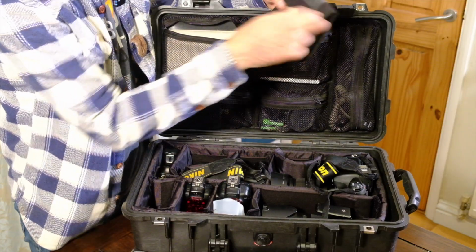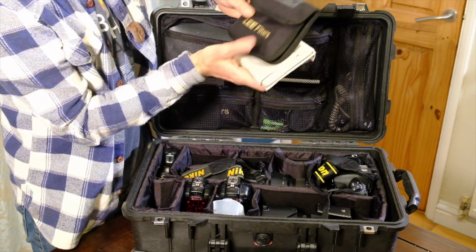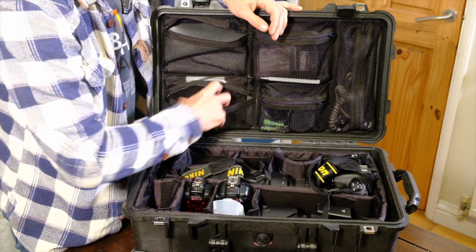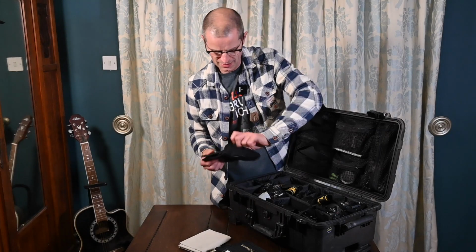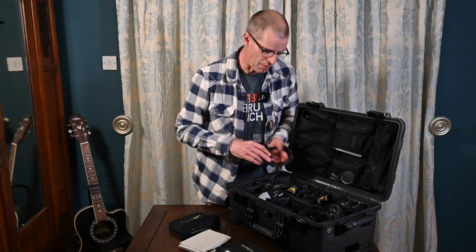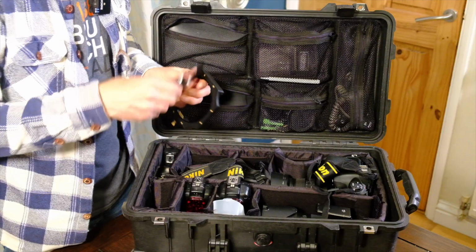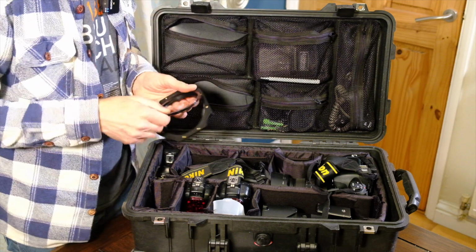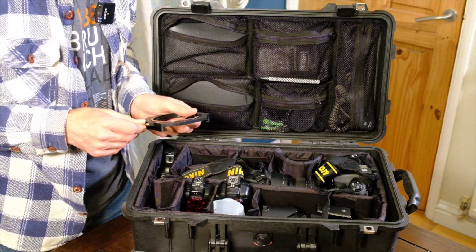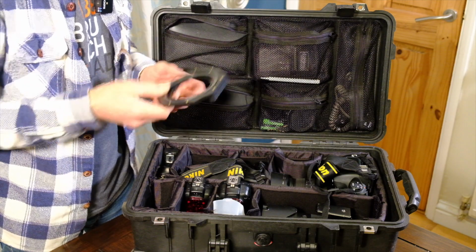Now, first of all, we've got our filters in this top 2 sections. These Lee filters are fantastic. So we've got a few filters there, filter holders. Down here, got a few more as well. So first of all, we've got the Lee adapter. Now all of these lenses, apart from one, have a 77mm screw thread for the filter, which means I only need to carry 1 adapter. They do all have a filter on there as standard anyway, or for my standard I should say, but this will screw onto the front of that filter, or I can take the filter off should I need it.